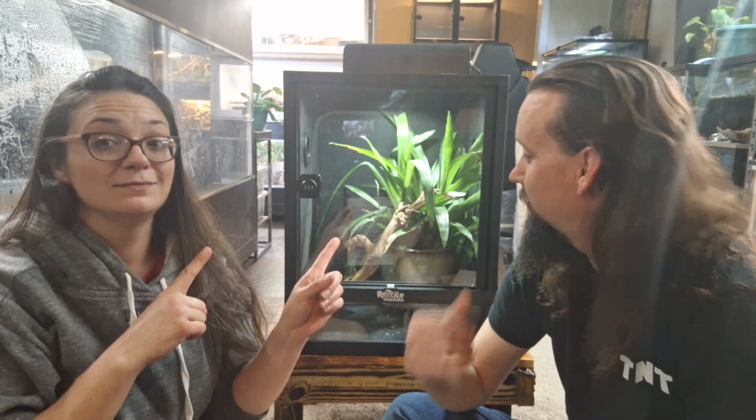We're here this evening to talk to you about the new Reptile Habitats enclosure, the 18x18x24. It's available on dubiaroaches.com. We purchased 3 of them. We've assembled all 3 of them, and we wanted to give you our first impressions. We haven't set any of them up yet, but here are our pros and cons on what we like and what we don't like about these enclosures.